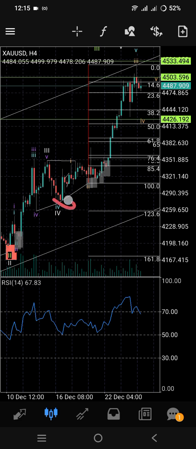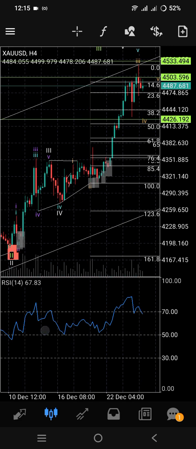So waiting for this blue wave 5 to come to completion, and in that there's also another 5 wave move. So I have a 1, a 2, taking this as a 3, so I'm expecting a wave 4, then a wave 5, and then that would complete the sky blue 5. And then after that, so once the sky blue wave 5 is complete, we then expect a major wave 4 pullback. That's the green wave 4, this one over here. Expect a major wave 4 pullback, and then hopefully there will be another opportunity to place a buy trade again, and then move more to the upside.